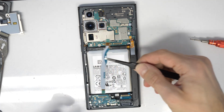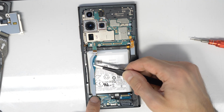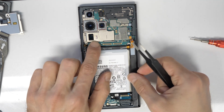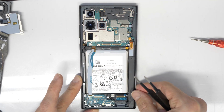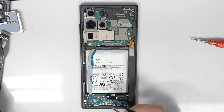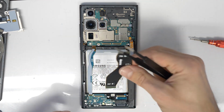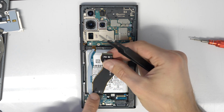So now let's take all the flex cables. Be sure you see where the down part is, and the main should be on the top. So see, main on the top, that's it. See the arrow, it should point to the top here, and then we connect the main flex cable here.